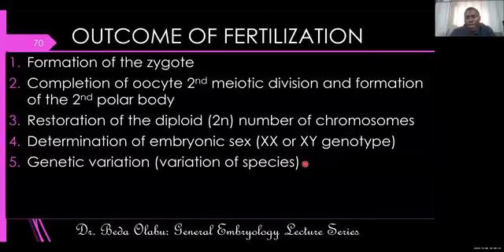Now, you took half of the genes of your father and half of the genes of your mother. Then you made a concoction of yourself in the process of fertilization. That means that you are actually different genetically from any of your parents, so to speak, because you only took half from your father, not everything. You only took half from your mother, not everything. And I am assuming that your father and mother are not relatives. Forgive my assumption. If they're not relatives, they're genetically different, then you take half of your father, half of your mother, then you make a concoction of yourself. You are definitely different from any of them. And that's what we mean by genetic variation.